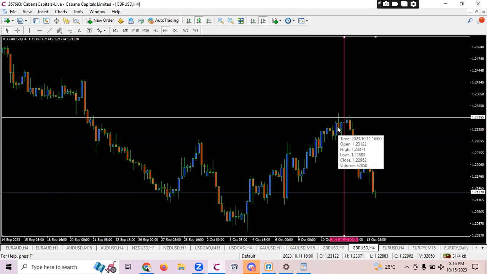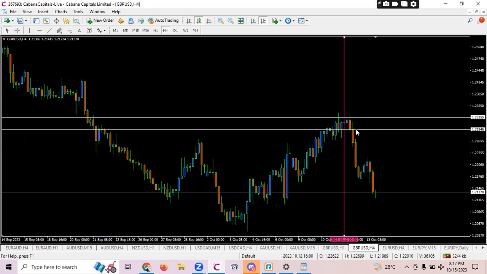You can see. So we had a shooting star. Then we had a hanging man. This is a hanging man, and you can see after that, this is where we would have entered a sell. You see the pattern we have here. This is an engulfing pattern. So this would have been the best entry for a sell on GU. Now the market is currently trading at this price.